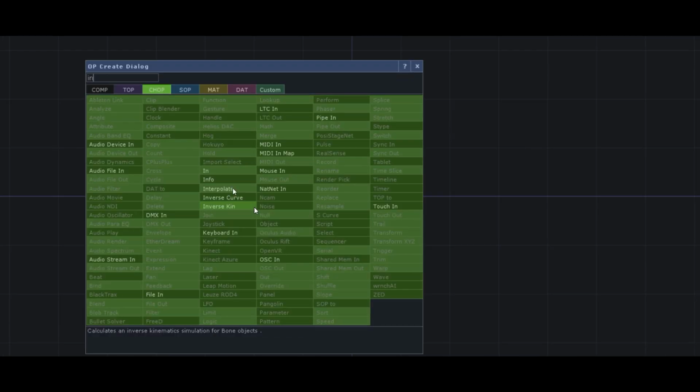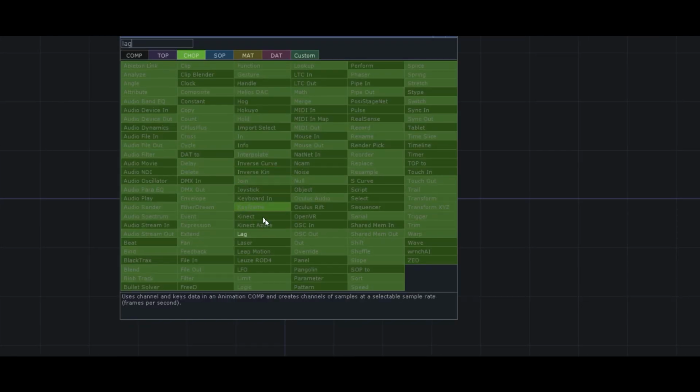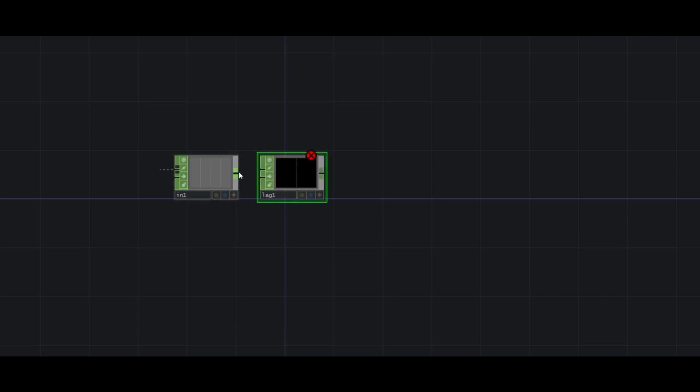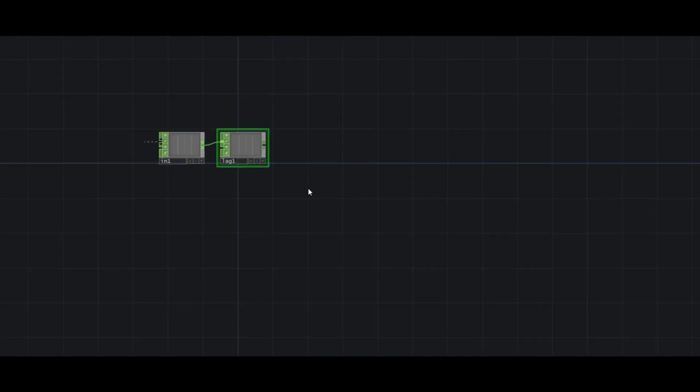We can place an in for our Kinect. Okay, and let's put a lag. It's useful to get smoother data out of the Kinect. What else? In this moment I want to create the little circle that you saw before. This is helpful to know the position of my hand when I want to pick the object, so I can be precise, right there where my object is.